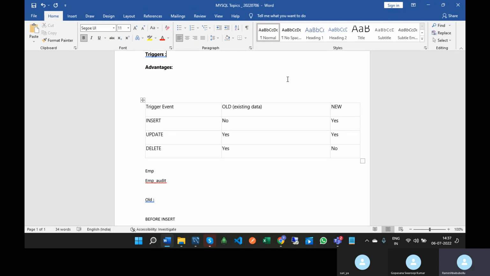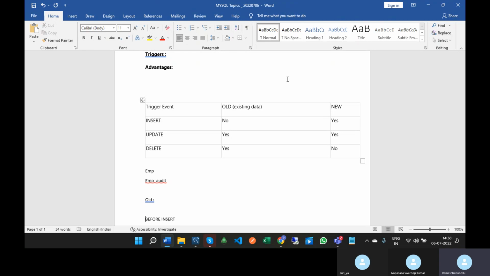And triggers are an alternative approach for scheduled tasks, that is, job scheduling. Why? Because for each and every row we can write whatever logic we want. That's why we can say that it is an alternative approach for scheduled tasks.